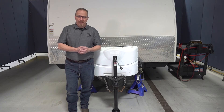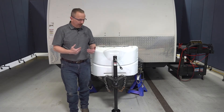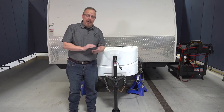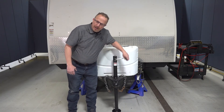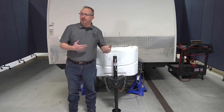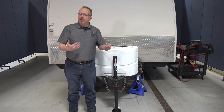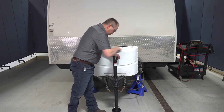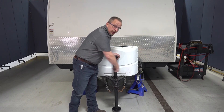Once we're finished camping and ready to leave, simply back the truck up to the unit, use the tongue jack to raise or lower it so that you can back underneath, then use it to lower the hitch onto the ball itself and secure it properly. Hook up your safety chains and your seven-way plug, and then all we have to do to finish is fully retract the tongue jack by turning it counter-clockwise until it's fully retracted, and then we're good to travel.